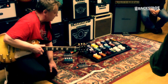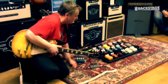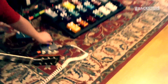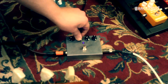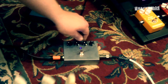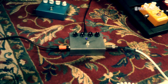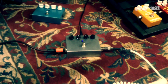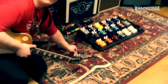This thing has 4 controls. One is a drive that is at the far right, and then we have something called the body. Now what the body does, it sets the bottom. Then we get this control called the edge. You see, if we... Here we can get... the interesting thing is, when we turn this up, there's a point where the whole thing just transforms into square wave. And it's about here.